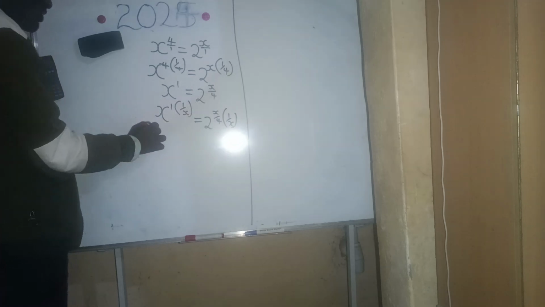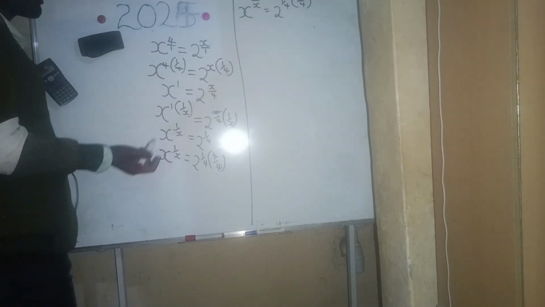So let's open this bracket. We shall have x raised to 1 over x, then that must be equal to, let this and this disappear. So we are going to have 2 raised to 1 over 4. It is fortunate that whatever seems to be our unknown has ended up becoming the subject of the formula, both as a base and as a power as well. So we shall proceed and have x raised to 1 over x is equal to 2 raised to a quarter.